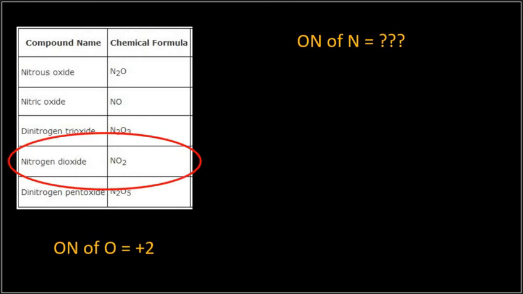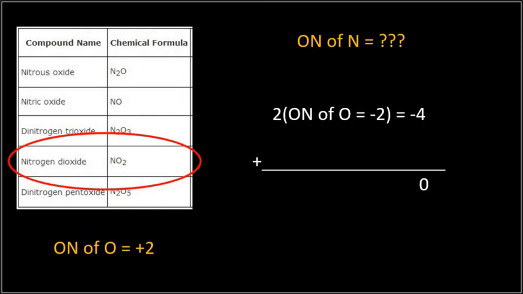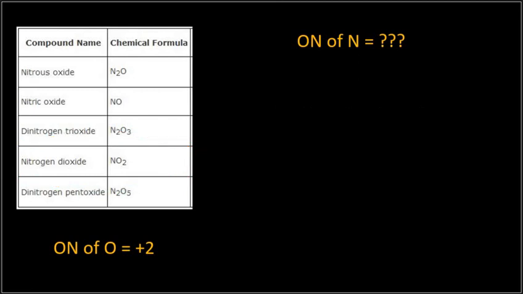Nitrogen dioxide, NO2. Okay, we have 2 oxygens to make a -4, sum 0 rule, and we have 1 nitrogen that has to equal a +4. 4 divided by 1, hopefully you all can get that it should be a +4. And I'm hoping you're starting to see the pattern here and how things go together. Okay, the last one in the list is dinitrogen pentoxide, and yes, you too will learn how to name these.